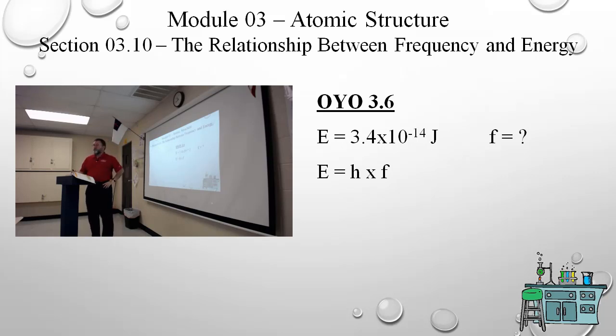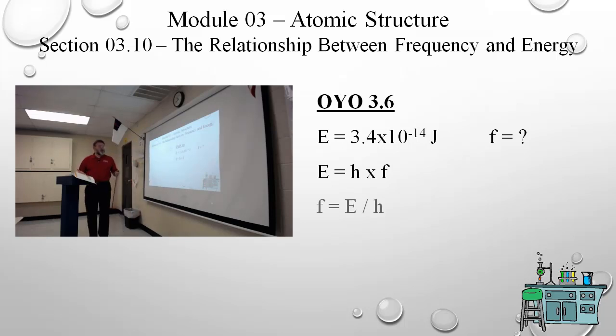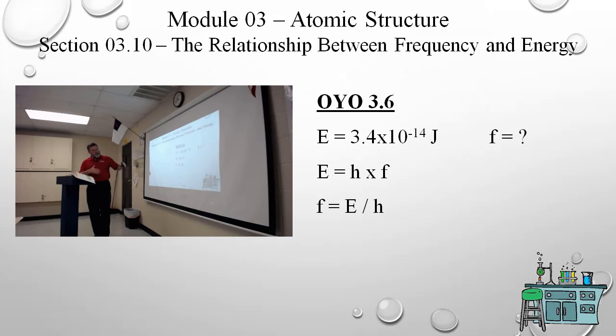Well, you divide the h on both sides. Okay. You've got h times f, you're trying to solve for f, so you get rid of the h by dividing both sides by h, and it rearranges to look like that. Frequency is equal to energy divided by Planck's constant. Another shortcut way of thinking about it is, this is pure multiplication, and so these are both over 1, and I can solve by sliding pieces across the diagonal. Here, it's E over 1. I'm trying to get rid of the h. Let me slide it down below. E over h. So the frequency is equal to the energy of the wave divided by Planck's constant.